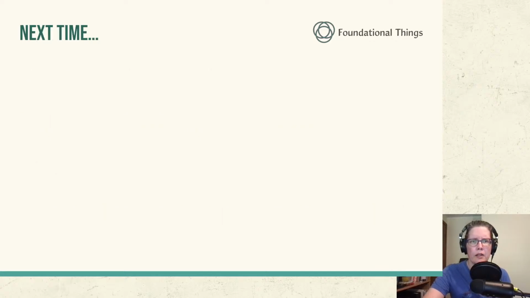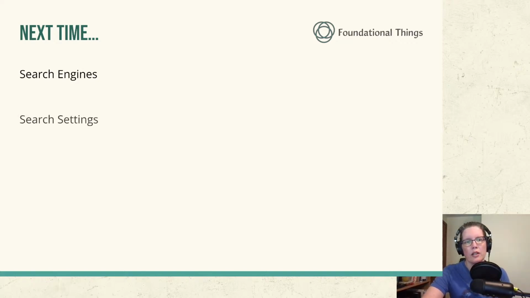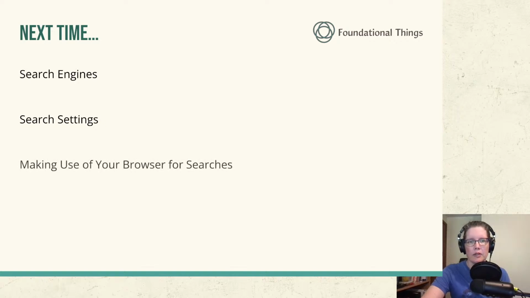That's good. All right, next time, moving into day 4, that would be tomorrow. We're going to talk a bit more about that big wide world of search engines. We're going to look at some search settings. And this is going to stretch out over a few days. We're going to just be hitting these initially and then starting to make use of our browser for our searches and different ways we can leverage that. So we're going to touch on these tomorrow.